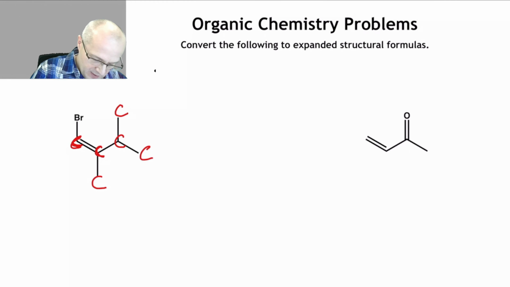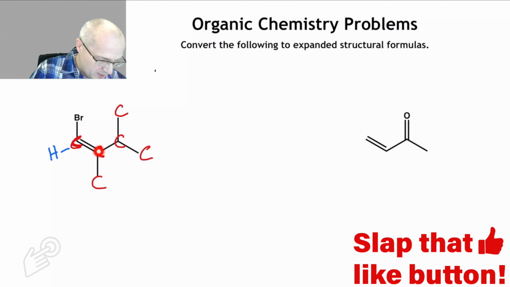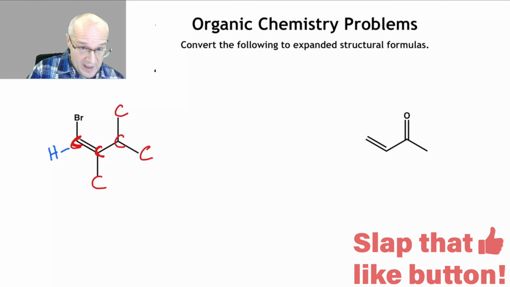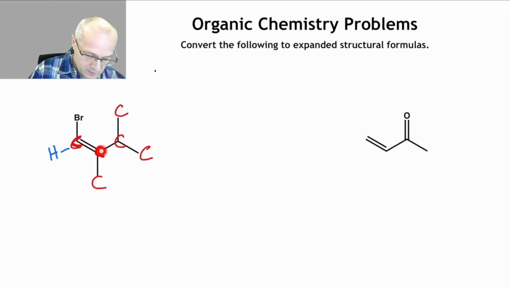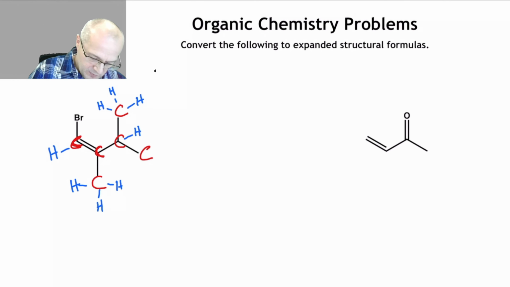So this one has 1, 2, 3. Another bond, so that's 4. This one has 1, 2, 3, 4. So this particular carbon doesn't get any hydrogens at all because it already has 4 bonds. So that happens. Don't let that faze you. Just move on. This carbon has 1, has to have 4, so it must have 3 bonds, each one to hydrogen. Here, 1, 2, 3. It's got 1 bond to hydrogen, 3 bonds to hydrogen. Good, good. This one must have 3 bonds to hydrogen.